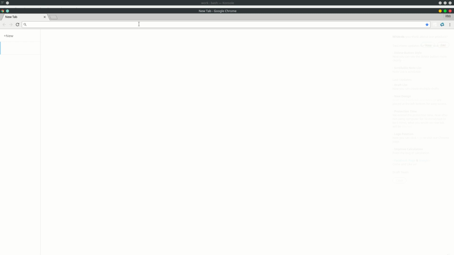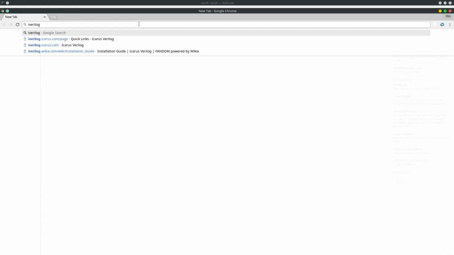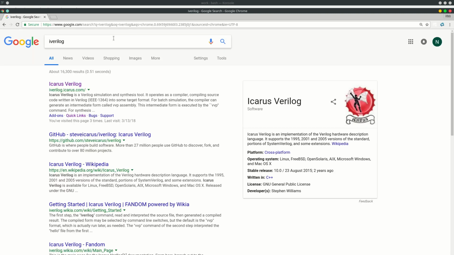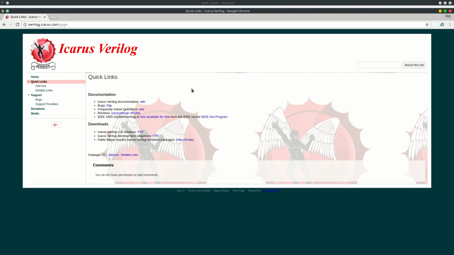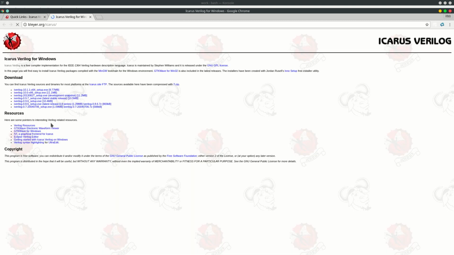So if you go to Google and just Google iVerilog or Icarus iVerilog, it should bring you to an Icarus link, iverilog.icarus.com. And over there, if you click on Quick Links, you'll see some download options. So if you want to download for Windows, click on this off-site link, and that takes you to a page where you can download the appropriate version.